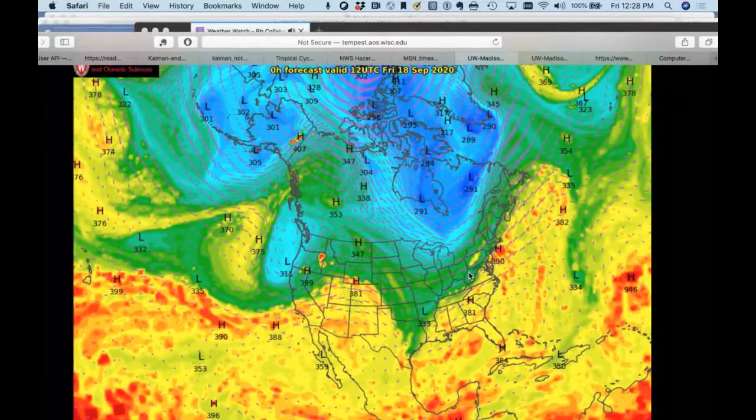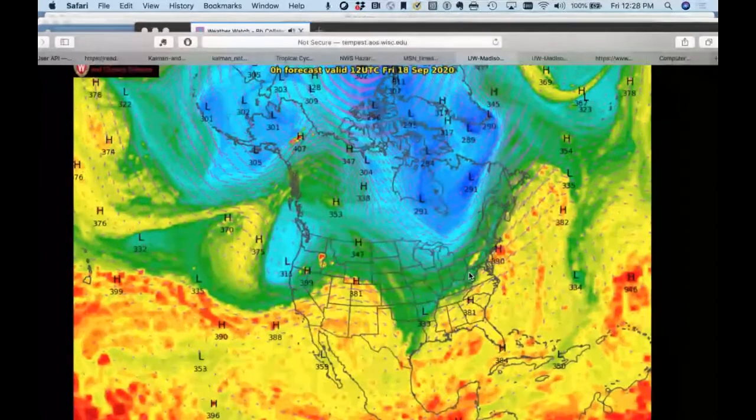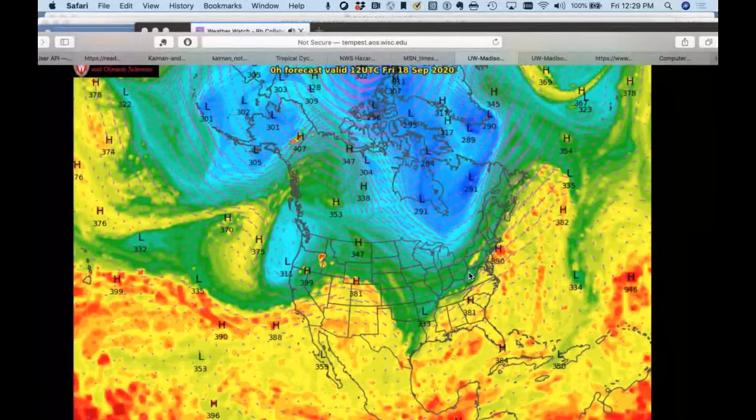That's very reasonable. I don't have it to show, but in my preparation I looked on Tropical Tidbits, which allows you to draw these nice cross sections, and there's no doubt there's a double jet along the line from, say, east of Hudson Bay out towards Bermuda, so it's just exactly like what you're talking about.